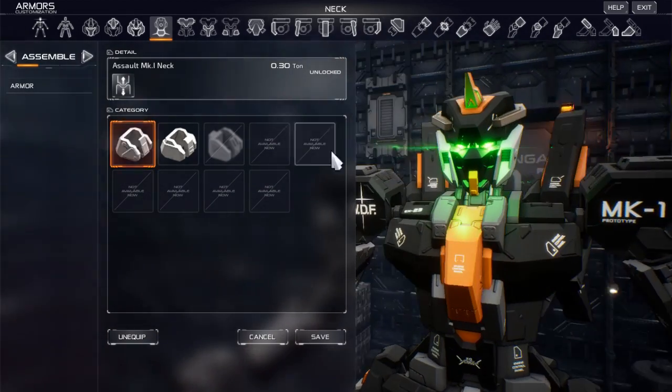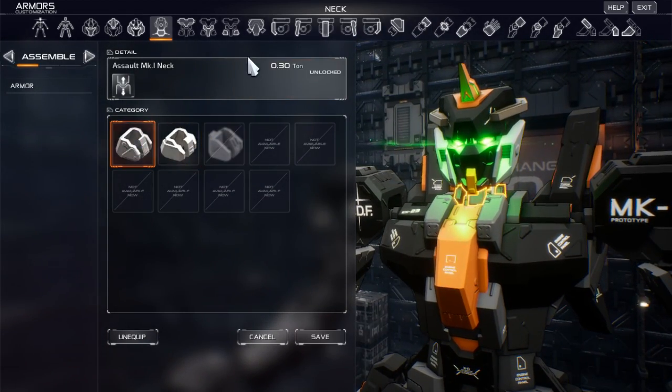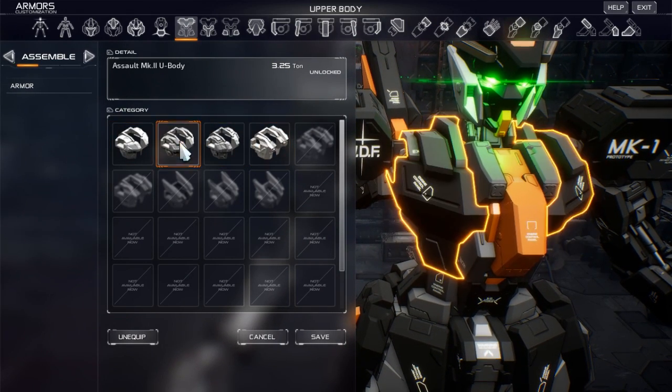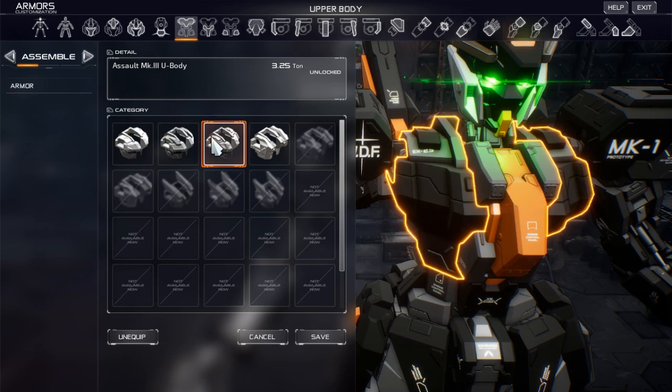Okay, so you can also have a collar. Chest plates. I think I'm gonna go with this one.